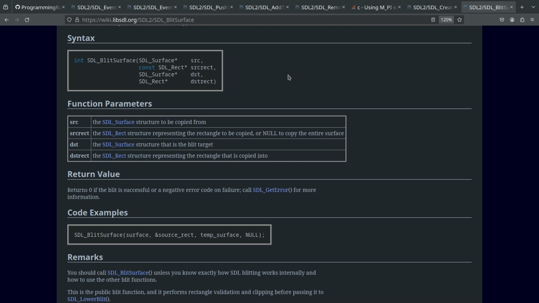The source rect for our source surface is going to be null because it's the entire surface. But the destination one is going to have a width and a height. We're going to see that here in a second.